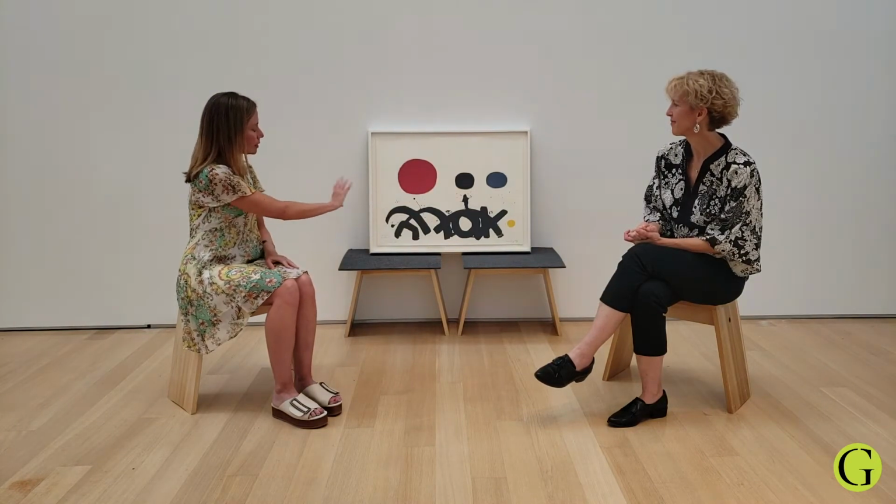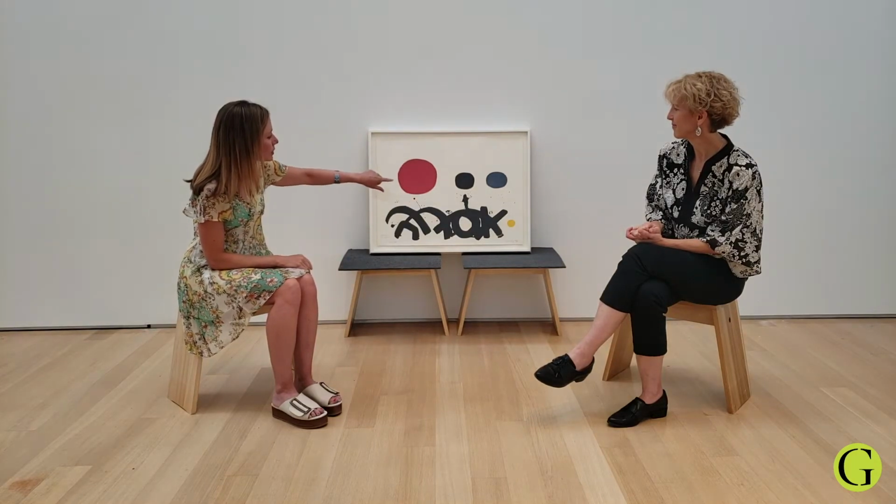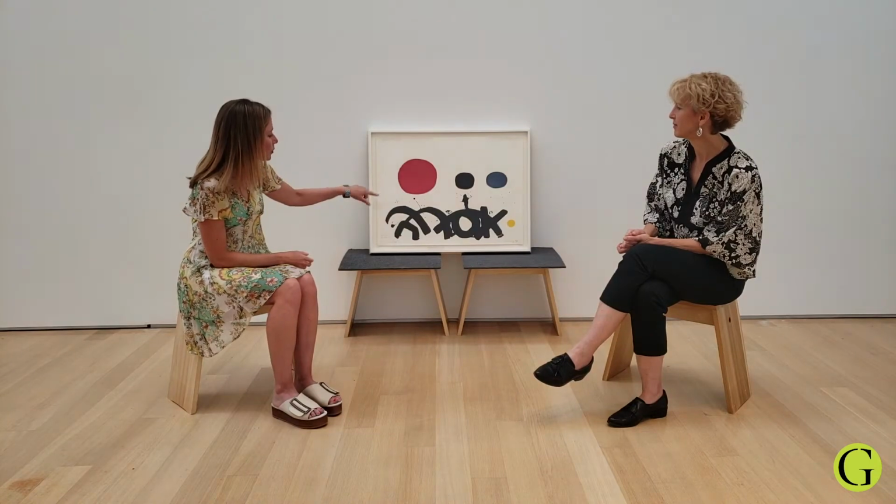But I think we can argue that this composition really does reference recognizable tropes of landscape painting, for example. We have a strong horizontal, and circular forms in what we might imagine to be the sky. They resemble planets or the sun. There's some sort of rhythmic movement here too, that corresponds to ideas about nature. So these are ways that an art historian would probably begin to interpret this.